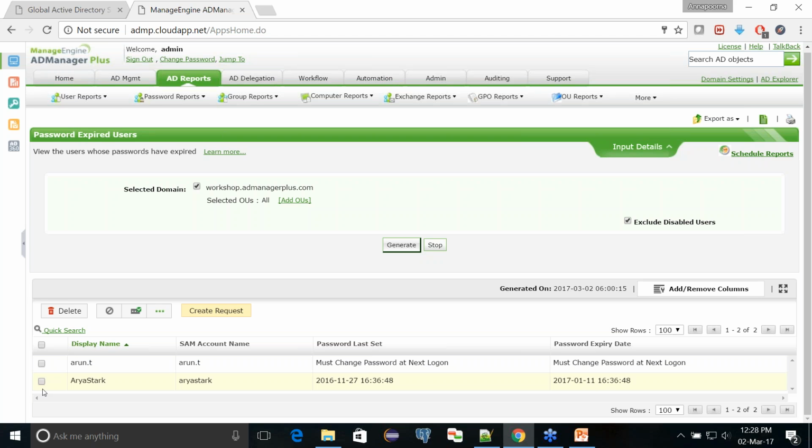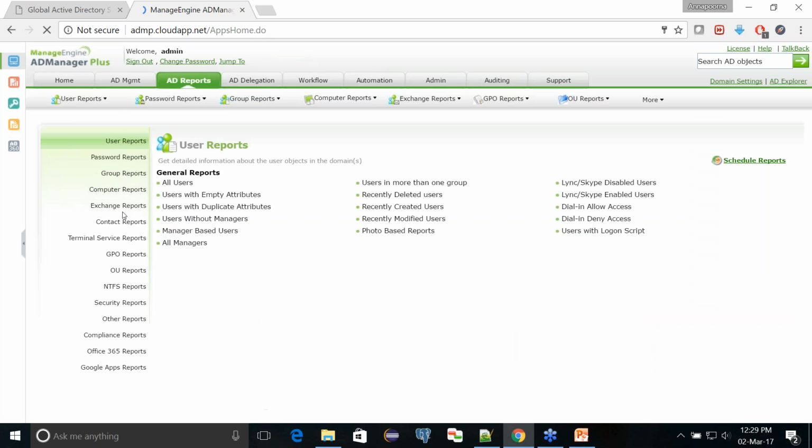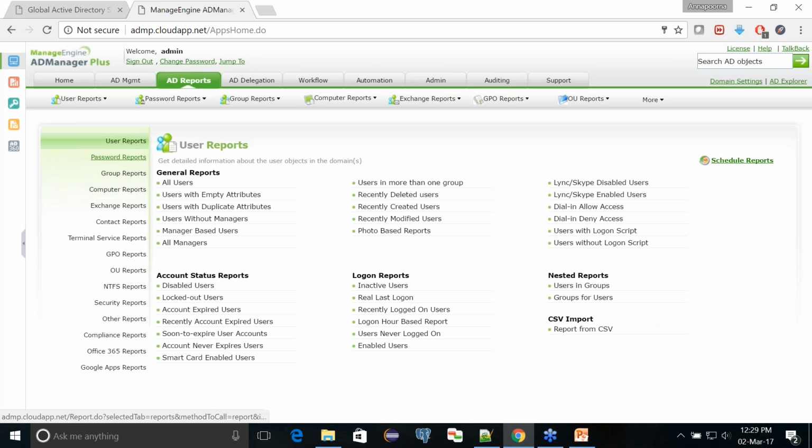expired. And now if you want to reset the password for them, just choose the user account and then choose the particular action you want to do. If it is going to be reset password, you can do that. And now if you want to enforce the user account to change their password at their next logon when their password is about to expire in a few days. So at the last time we have seen the user accounts who have not changed their password for some n days, but now we are going to see the user accounts whose password is going to expire in few days.